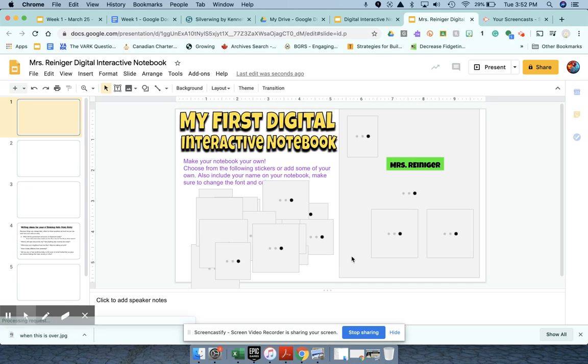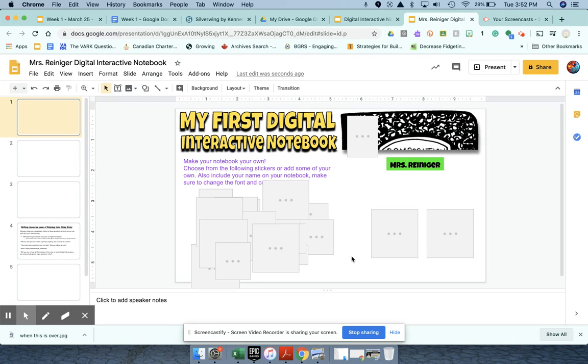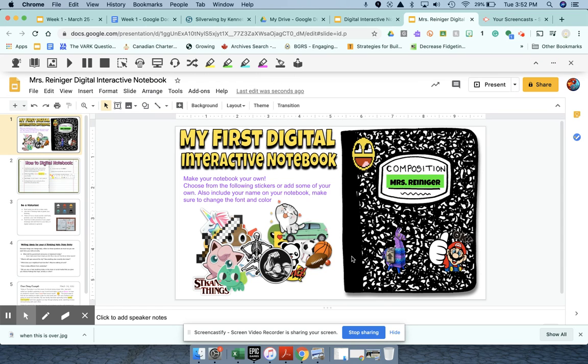So the first thing that you'll see, it takes a little while to load up, is page 1, and that's basically your front of the notebook. Oftentimes, we know that people doodle and they draw on their notebooks. So you can do that here on your title page, or front of the cover, I suppose. So right now, I have just put some different images, and I've selected them from this pile here. You can just click on it and drag it to the spot that you would like for it to be. You can also get images from online, and when you're done, all you need to do is select them and delete them if you're not going to have them on the front cover.